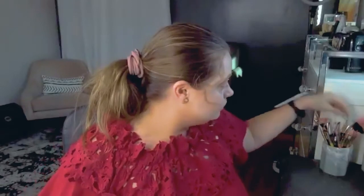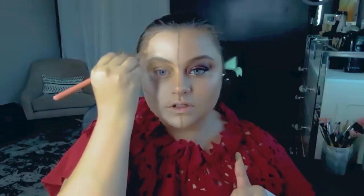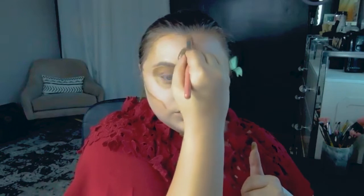Now, this is the part where you can start to clean any mistakes that you made. You can grab a regular brush. I'm going to just be grabbing this 936 concealer brush here, and I'm going to clean up my lines. I want to give myself a little bit more room around this bone here. I'm going to blend out the area of my face that I just drew. You can go down the middle and do that too. You're just going to blend the line out.